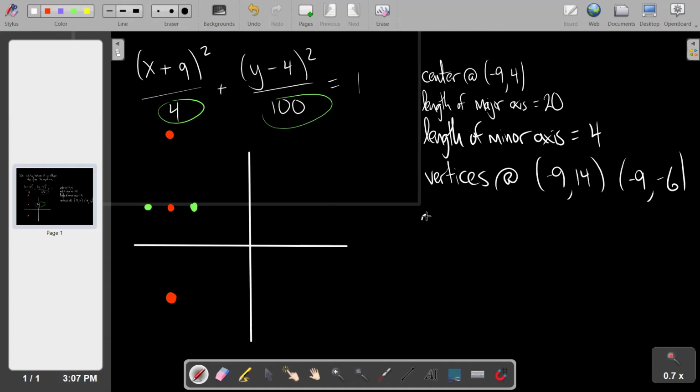Let's write this one down. Where are my co-vertices? So good. Which one? -11, toward the left. I love that. The -11, 4 is solid. That means that we had to go 2 places to the left from the center, which puts us at -11. And then going 2 places to the right puts us at -7. The y does not change with the covertices in this case. So once you know what kind of an ellipse you have, your x's will change with the vertices and your y's will change with the covertices, or vice versa, depending on which one it is. So the other one you said was -7, 4. Nice.